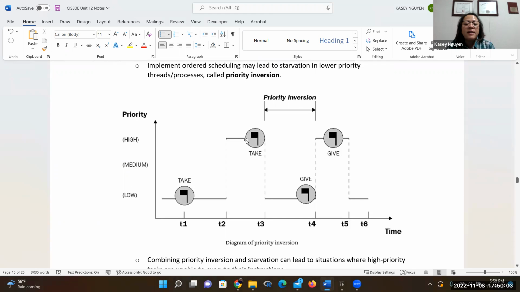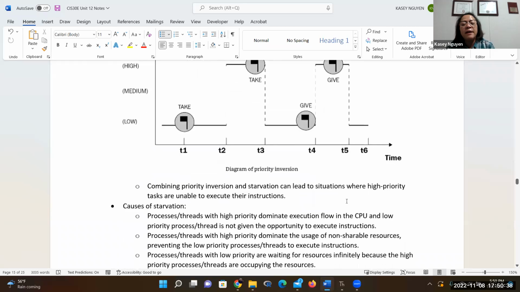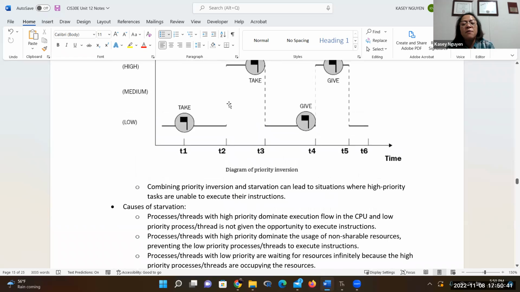And then the high is going to take, so that will be 2 seconds. The high, let's say it takes it for 1 second. And then for the low priority inversion here, what you see is that the low is going to release the lock. Then during that next 1 second, and then the following 1 second, your high priority process or thread would release the lock. Okay. So as we proceed in time, we want to think about how we can coordinate the lock, release, and acquisition or acquire.